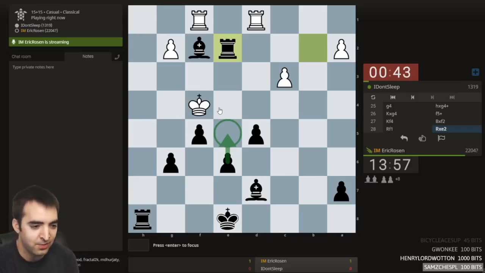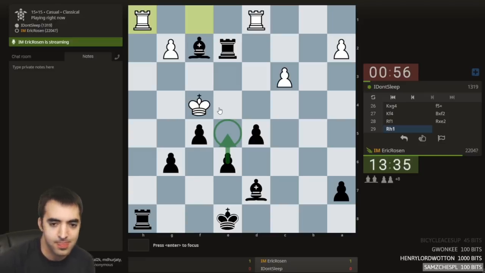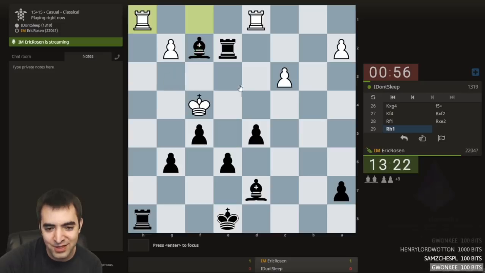How do you know when to do calculation and when to just play on intuition? Generally, if there's forcing moves, I'll try and calculate. Rook h1 is actually kind of annoying. Rook h1 very annoying. What to do? I could just take it. The problem is I'm not going to be able to castle with mate, unless I maybe play bishop h4.